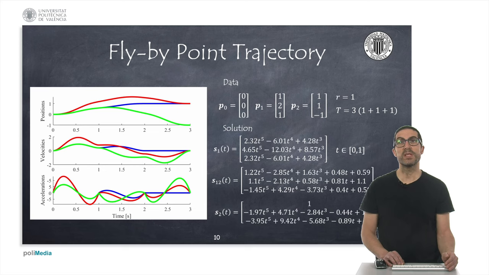Here, we see an example in which, starting from point P0, we want to reach point P2, passing approximately through or by P1. Each segment lasts three seconds, and the velocity in magnitude at the approximation point, in this case, is set to one, while the acceleration is always zero.